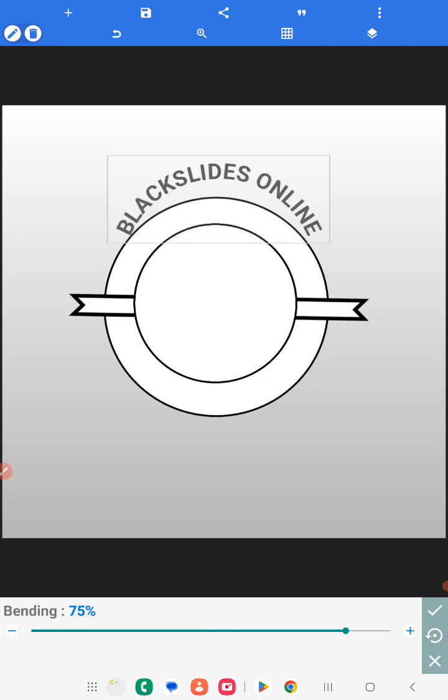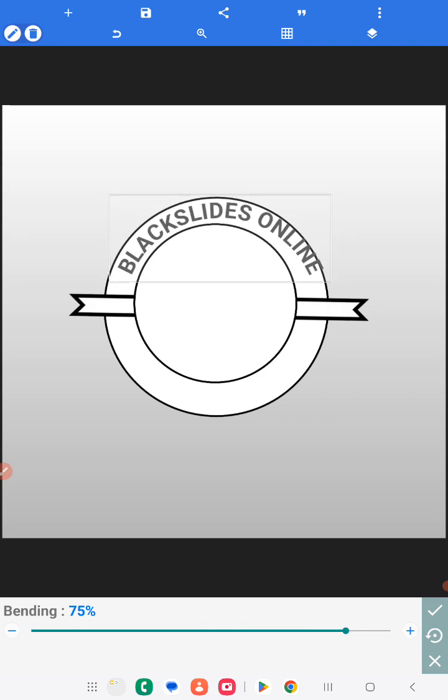And then try to move it into the circle so that it is curved. Just curve something like that to make sure that it is fitting nicely.